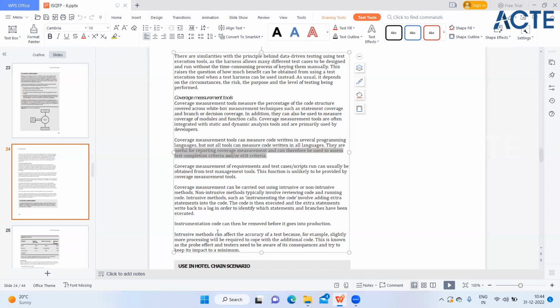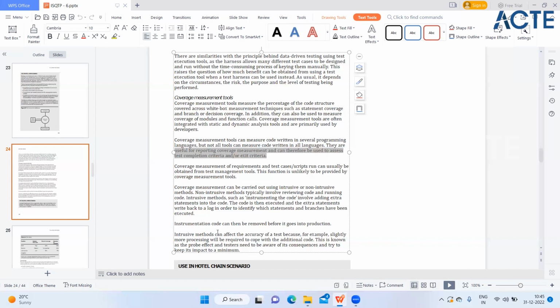But in the intrusive method, take this scenario: you have provided some kind of code, and as coverage, you are checking that by this code you are covering these test cases. Now, after performing the execution, you find that some conditions are missing in your code to check this particular scenario.